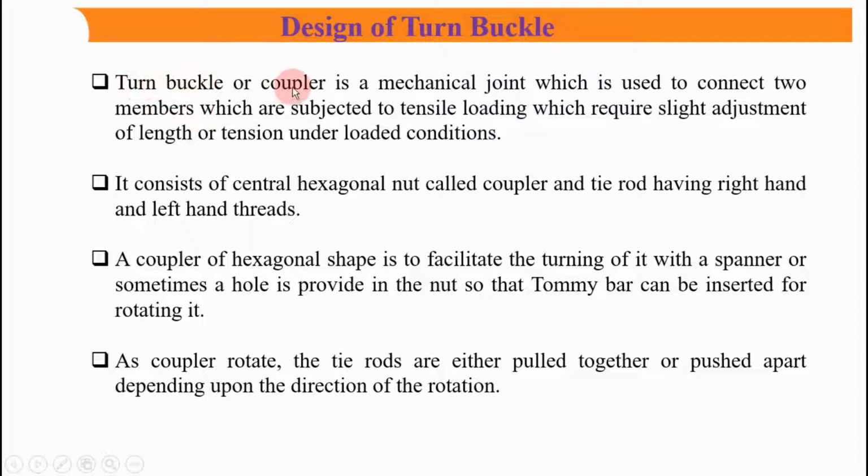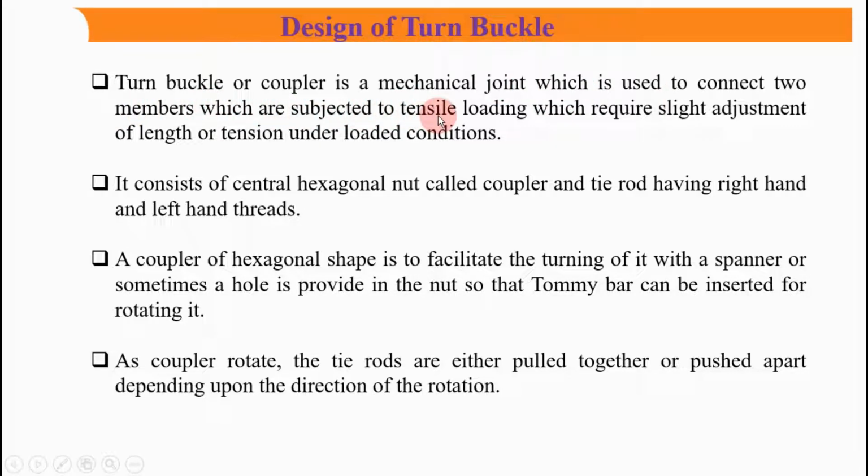A turnbuckle or coupler, as I have told you earlier, is also called a coupler. A turnbuckle or coupler is a mechanical joint which is used to connect two members which are subjected to tensile loading, which require slight adjustment of length or tension under loaded conditions. I am repeating myself, please focus on this first point. A turnbuckle or coupler is a mechanical joint used to connect two members which are subjected to tensile loading.